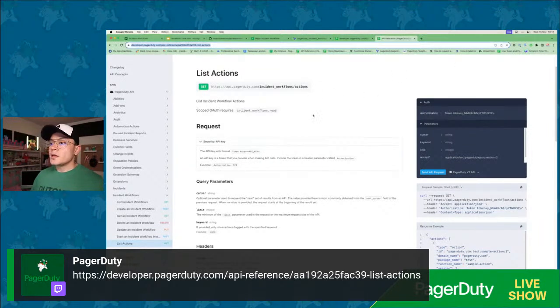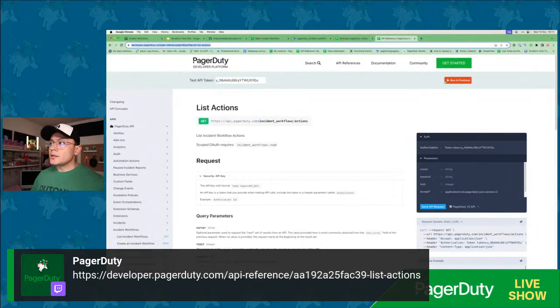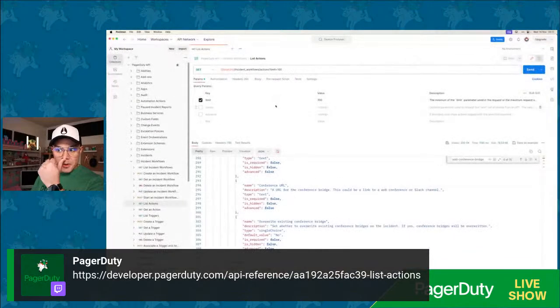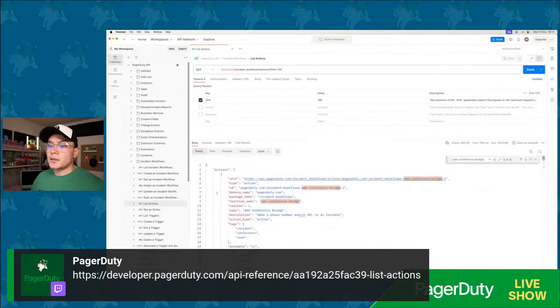Okay. Remember, you can download this whole REST API specification just by clicking on this button, and after that you will be able to play around with the public PagerDuty REST APIs using Postman directly, and that's what I'm going to do.